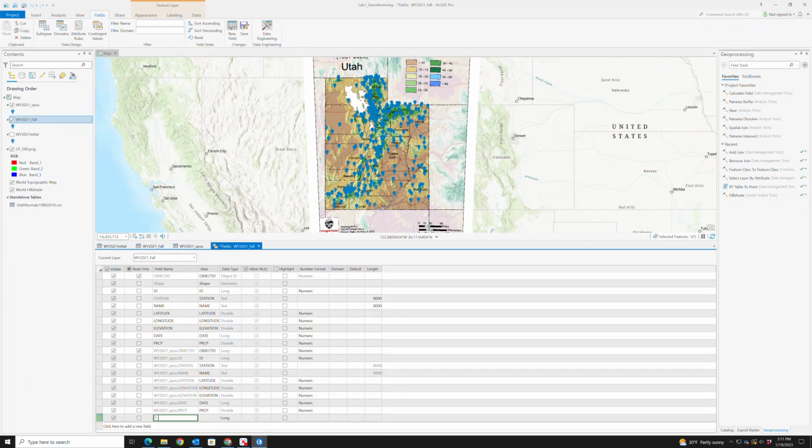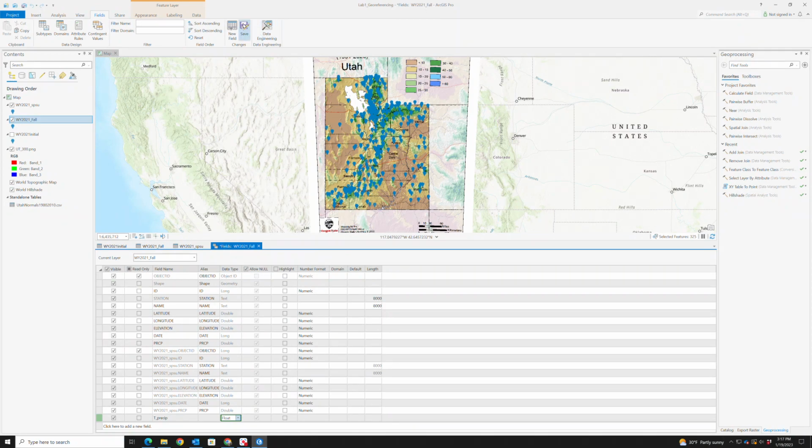And so we're going to call it T for total underscore precip. Generally these names can't be very long. They can't have spaces. And we need to make sure it's the right type of data. So it's decimals, so it either needs to be float or double. Double is for more precision. Float is going to be fine because we're just having a couple digits before the decimal and a couple digits after. But you can see that the input data was actually in double. Not necessary, but it was.